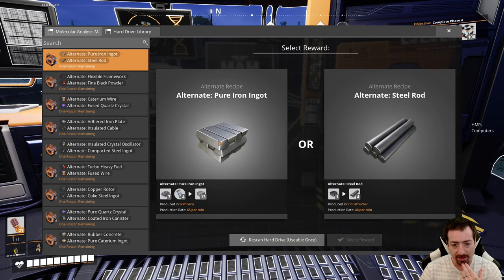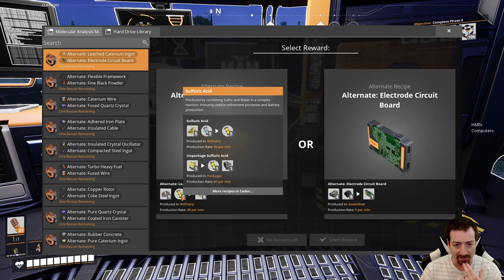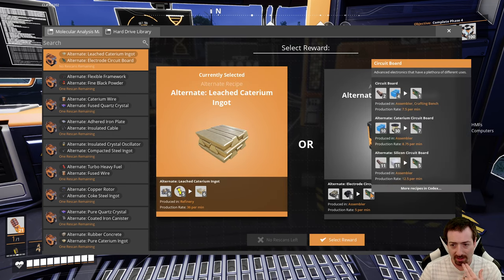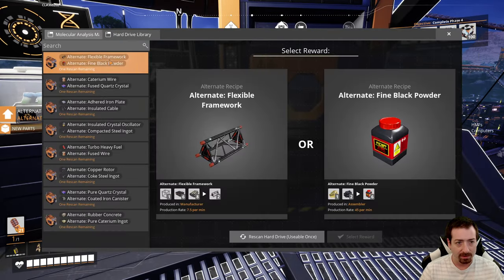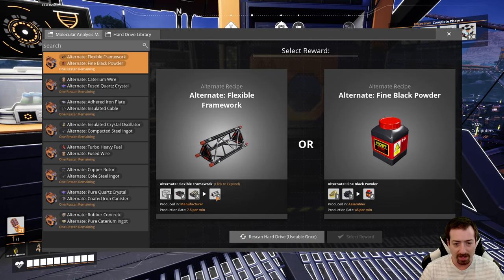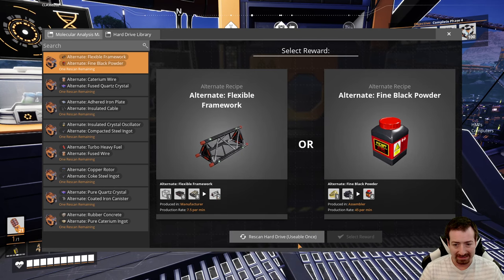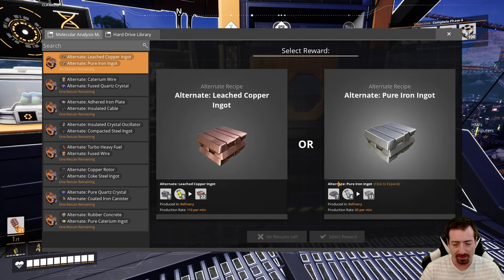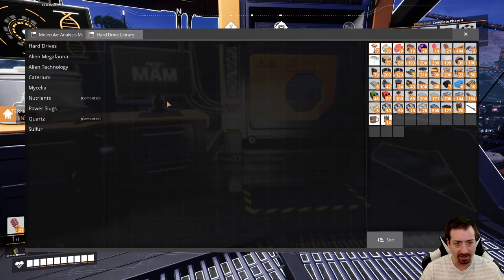Okay, pure iron, I don't care about right now. Leached caterium, now there's something. 9 to 6 if we use sulfuric acid. I'm already on the silicon circuit board train, so we'll grab that one. I might actually want flexible framework at some point. Nah. There's more leached versus pure. I don't know. I might want more iron someday. Whatever.